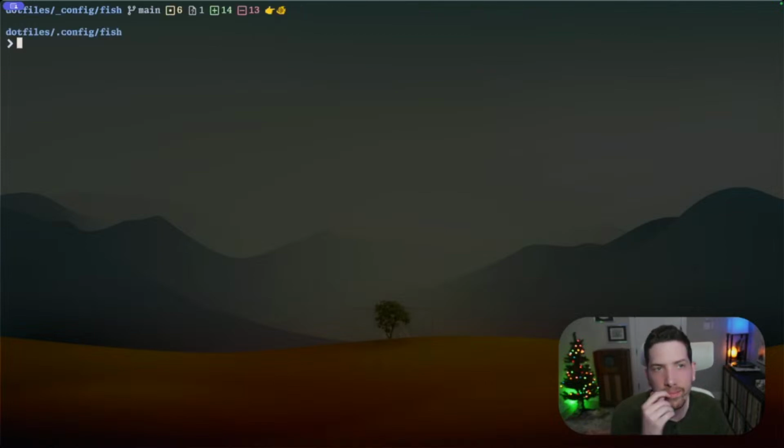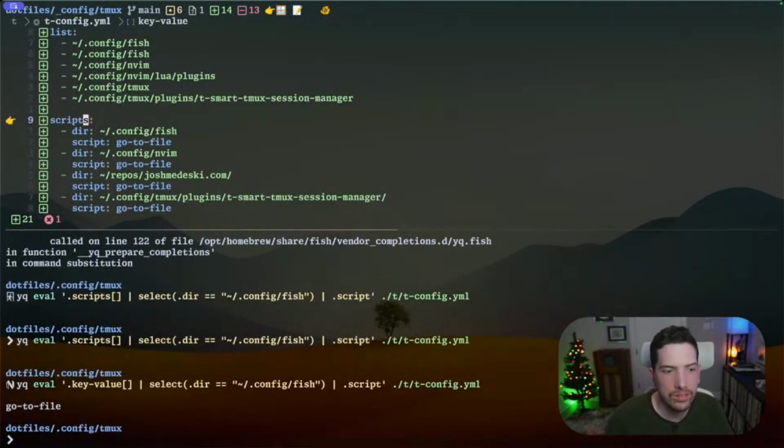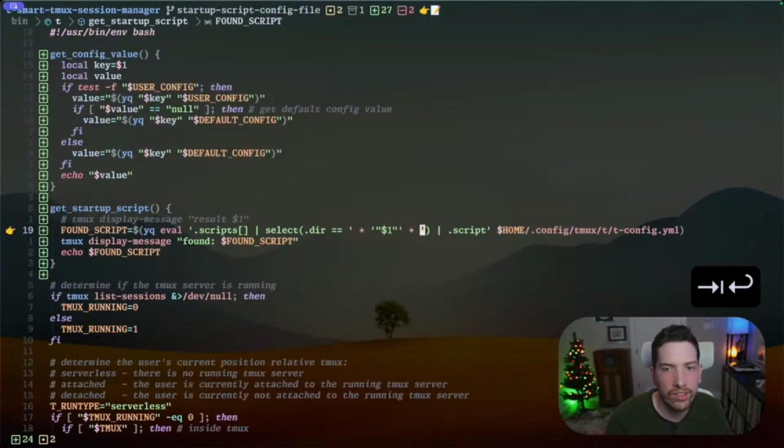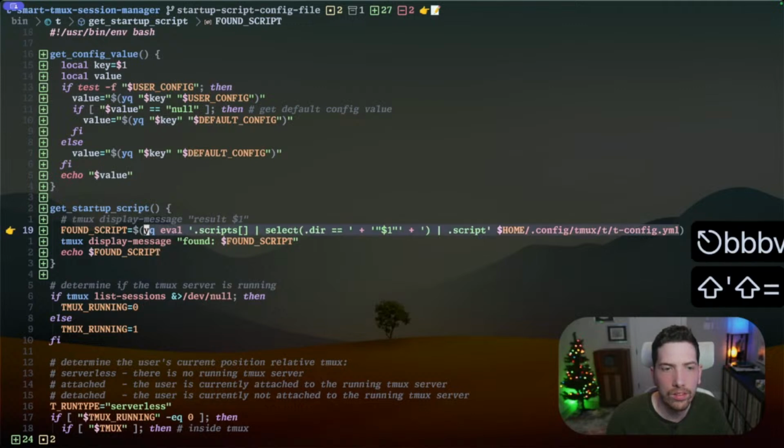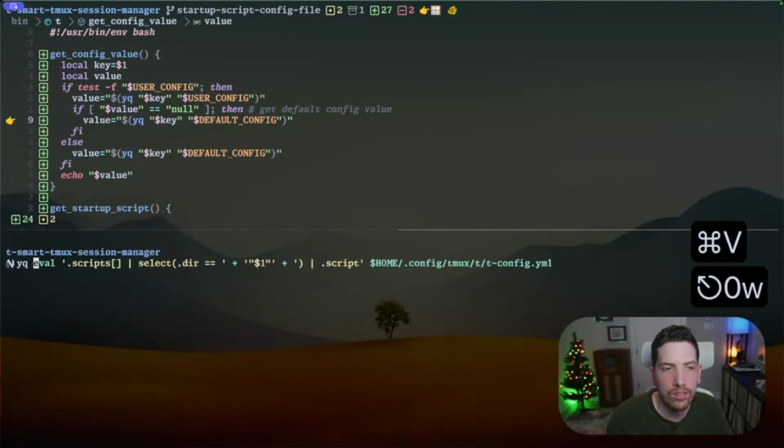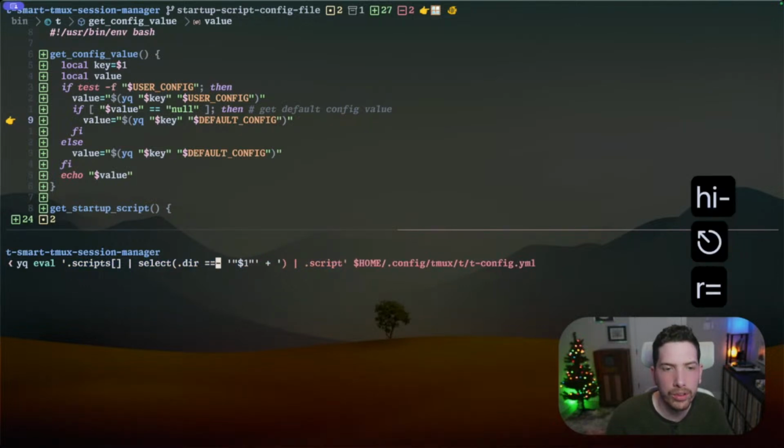All right. So I guess I'm going to copy the command as is. So we're going to eval scripts by selecting a directory. Oh, there's no triple equals.